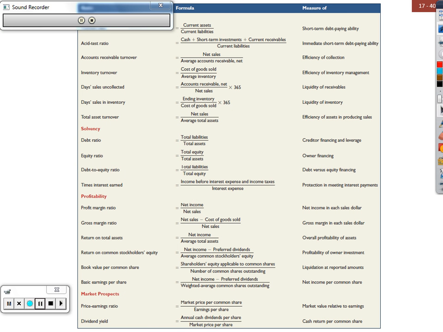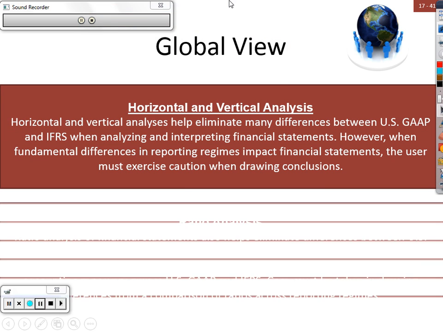And in your book, on page 707, they give you this chart here, and this is all of the ratios that are a part of financial analysis. We probably did not talk about every last one of them, but all of them are there. You need to at least have that in hand and in tow. Okay.